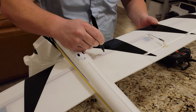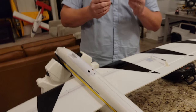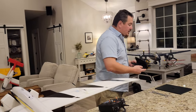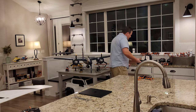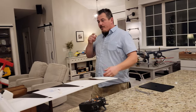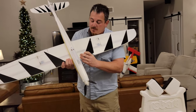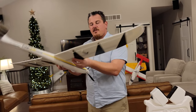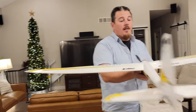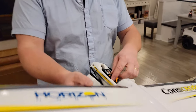So then I would take my marker and I would just highlight that opening so I can easily and quickly find it. Now, why do I not care on this model? Explain to the people, camera crew. Oh, the reason we wouldn't do it is because you can only get the battery in there just wherever it goes, because there's no room. It's not that it doesn't matter, it's that we've already established that it works. If you were building a stick-built model, okay, so this is a 1300 3S. It's tail heavy, not a surprise, and it balances out okay, actually, on the back hole. So it's gonna tend to be tail heavy with a 1300 3S, but that's not what people are gonna generally use.